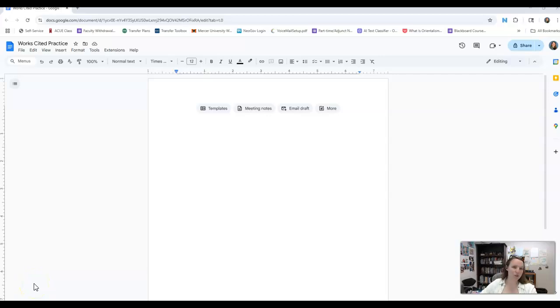I want to walk you through a Works Cited page today. This can be used at a lot of different levels, but we're going to try to keep it as basic as possible because in our class we don't necessarily need something extra special or extra tricky. A Works Cited page is just part of an essay, part of a writing where you give the full information of what sources you used.